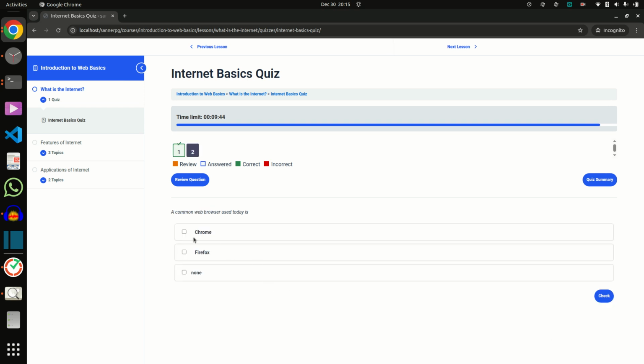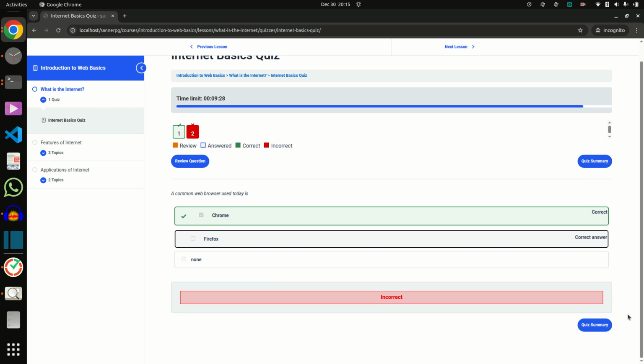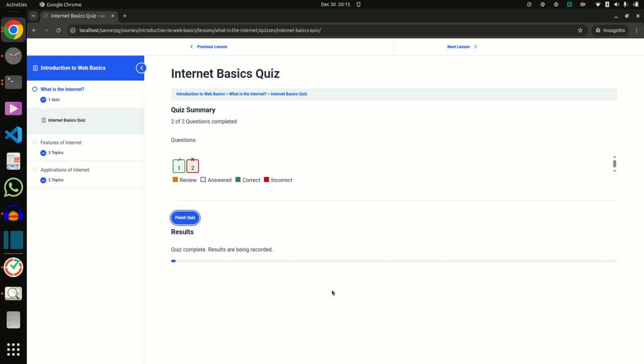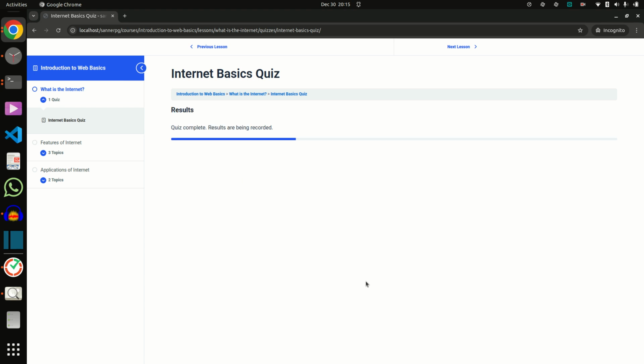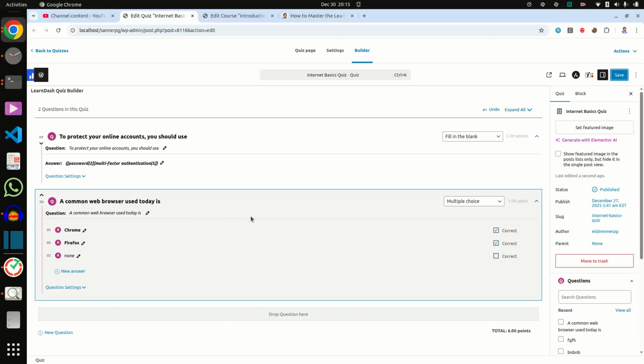Next question, and then quiz summary, and we get 4 points out of 10 points, because 2 here and 2 for Chrome.